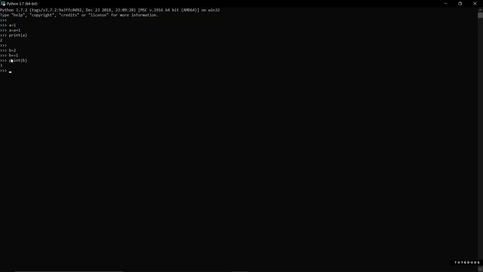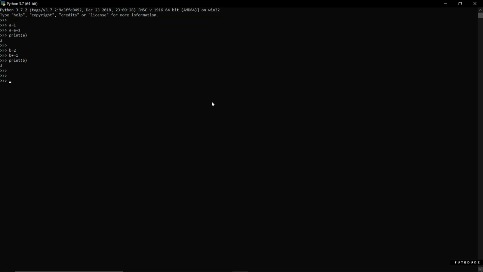So what is the meaning of this? It takes the variable b from above, which is b is equal to 2. The plus indicates that it's going to increment it, and this value decides how much to increment. Here we have given 1, so it is going to increment by 1. That's what this line of code means.